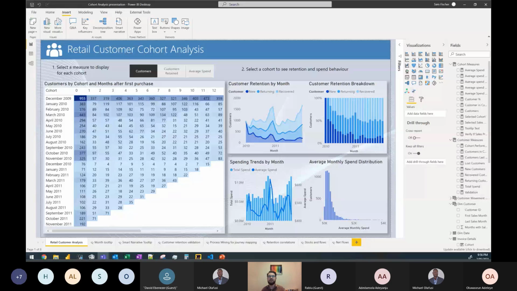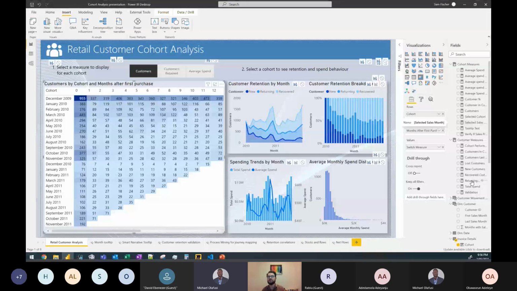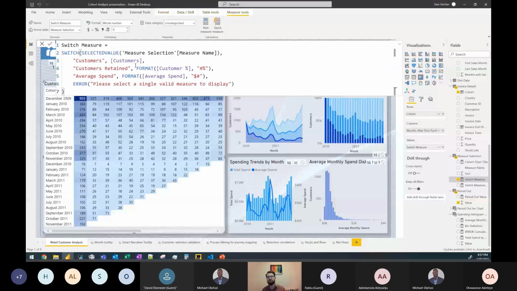As far as setting up the conditional formatting for this heat map, one thing to note is when you're doing a switch measure, where you're changing the formatting, so you're trying to say for the customers retained, I want this to show as a percentage. The challenge is that this format function means it will render your measure as a text value. So if we've got that selected here, it's sometimes a text value, sometimes just a whole number. It's basically a whole number with those value categories, the percentage and the dollars, appended on there.